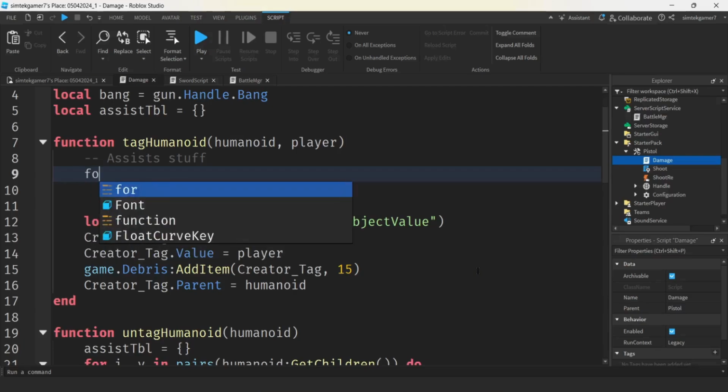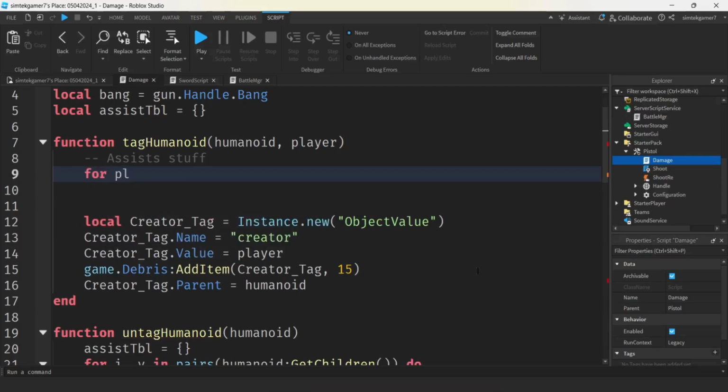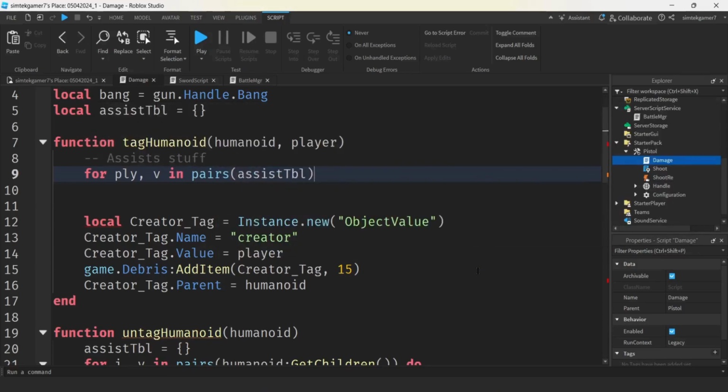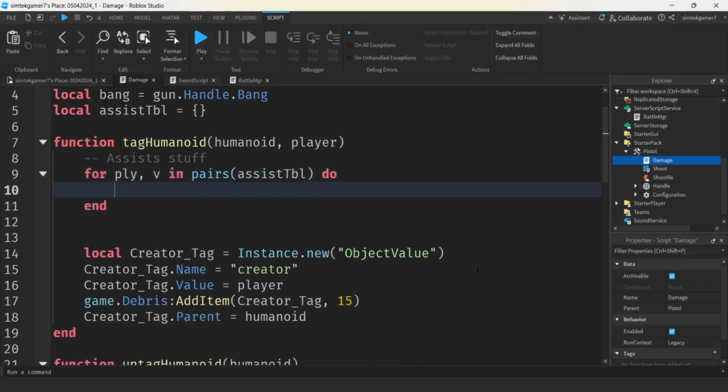We'll do a loop. So for the first value is the key. That's the player, remember? And then the second V is just going to be 1 if it exists. I just did it that way. Not the only way to do it, right? So we'll get all of our players and V in pairs in our table.